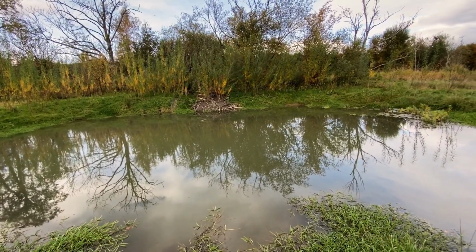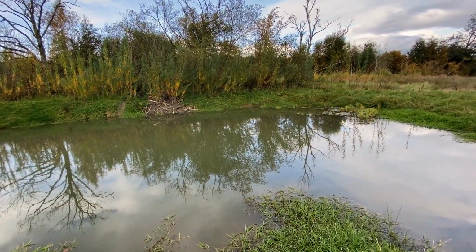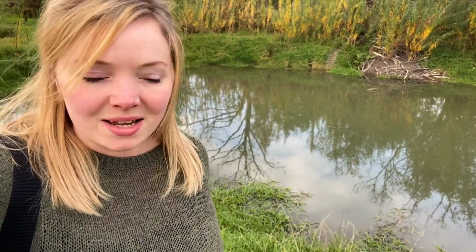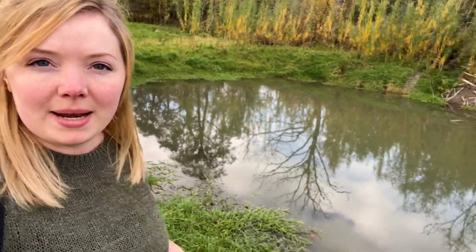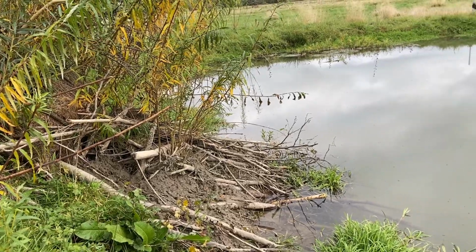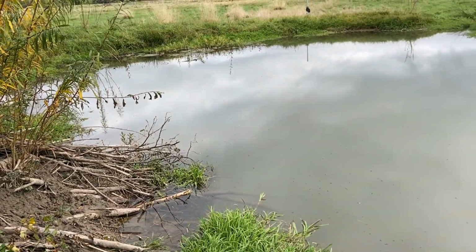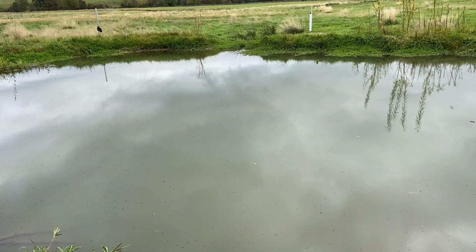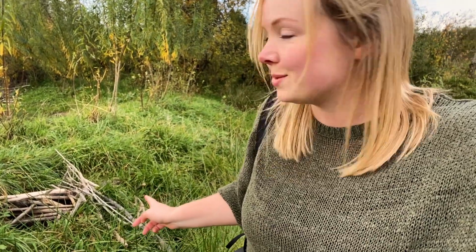So this here is the pool that they installed before the beavers arrived, so that they had a pool already available that had that depth they required for security. This is the lodge that they created as well, that the beavers have actually got to work enhancing. They're doing a bit of home maintenance, I suppose, and the beavers now have been observed bringing food in from the woodland into the pool, and that's where they'll have their winter cache. But although a lodge was created for them, they've made their own as well.